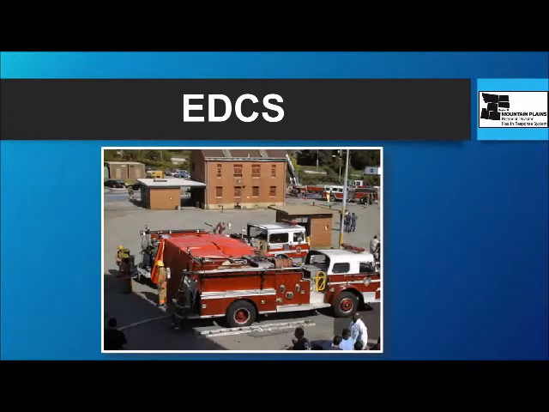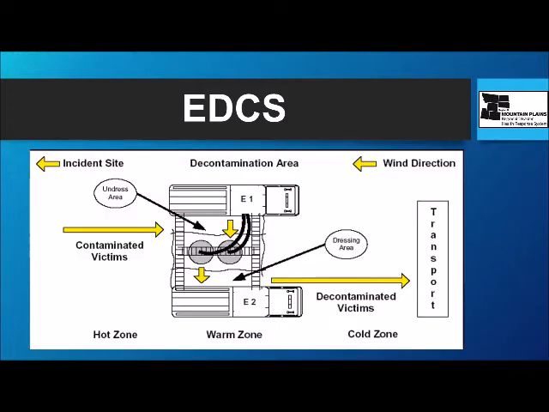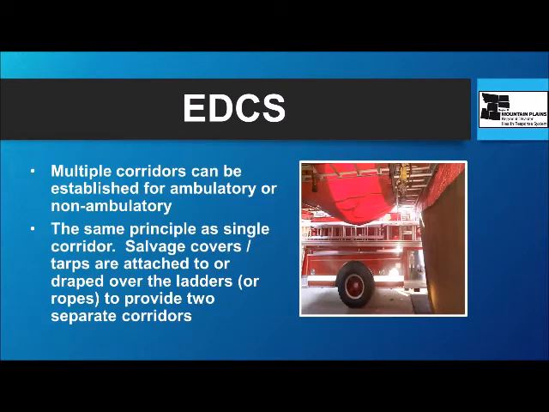The use of tarps is very useful to prevent the prying eyes, the helicopter in the sky from the local news channel, etc., and provide a modicum of modesty to these individuals as they get deconned. And again, this is sort of what that looks like with the tarps in a graphic demonstration. And additionally, if resources are adequate, you could have multiple corridors established for both ambulatory, non-ambulatory, for men and for women. And again, tarps provide that degree of privacy that are nice.